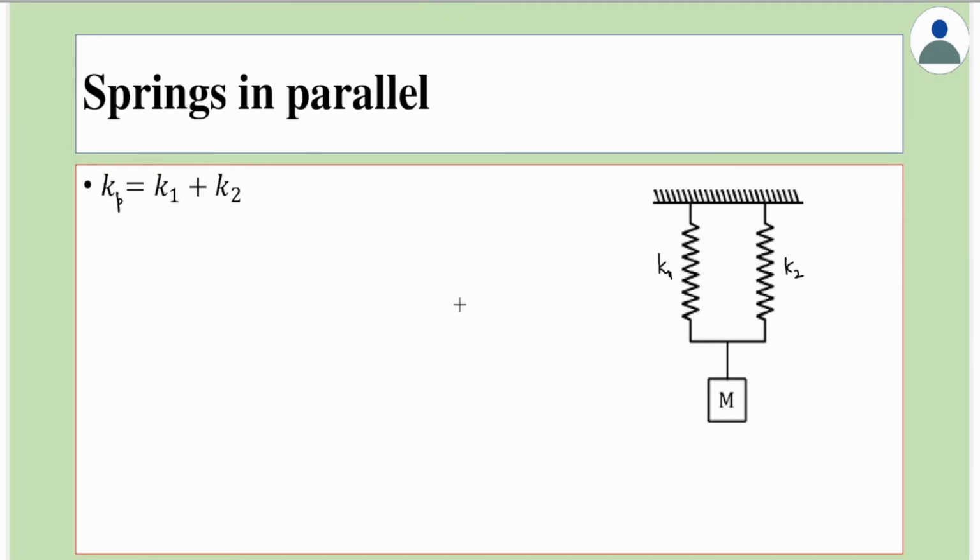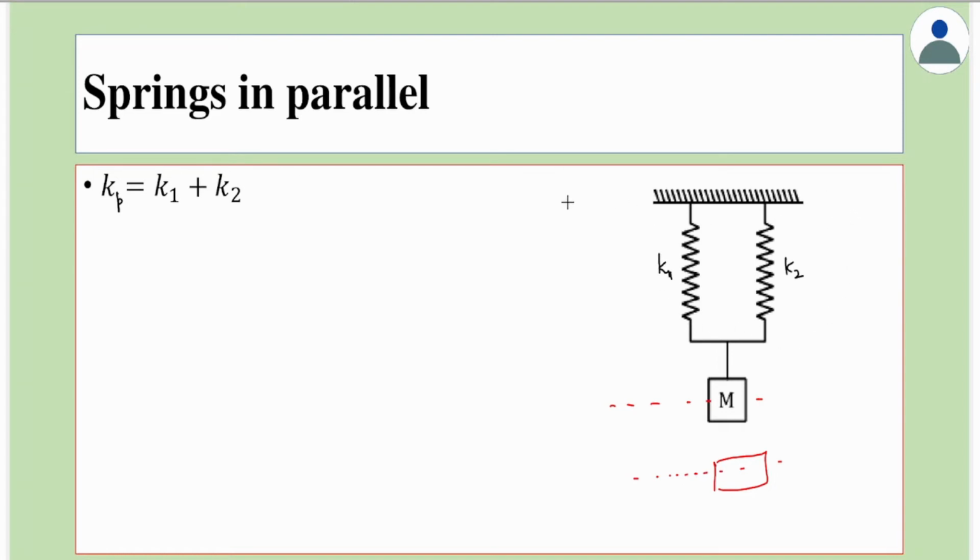Let's find out the expression for equivalent spring constant for springs in parallel now. As shown in the diagram, there are two springs with spring constants K1 and K2 to which a mass m is attached. Now before the mass is attached, the springs would have some kind of a presence like this. Once the mass is attached, they will extend together. Let's assume that the springs extend from this configuration to something of this configuration. So once the mass is left free, both the springs would extend by the same amount in this case.